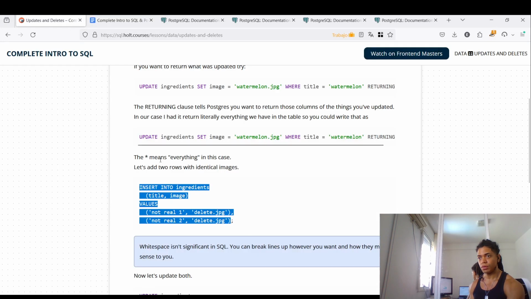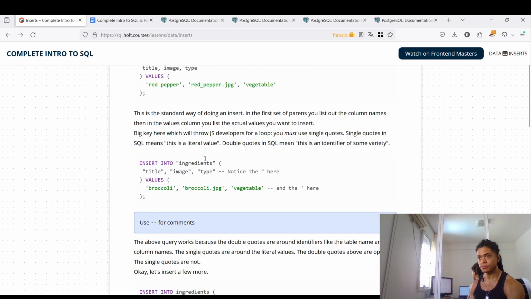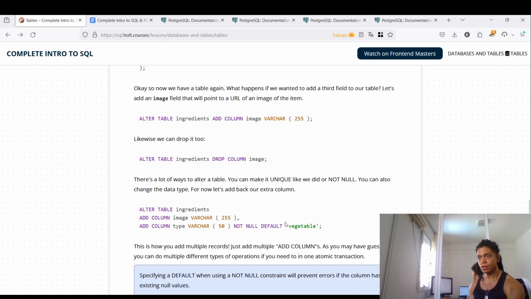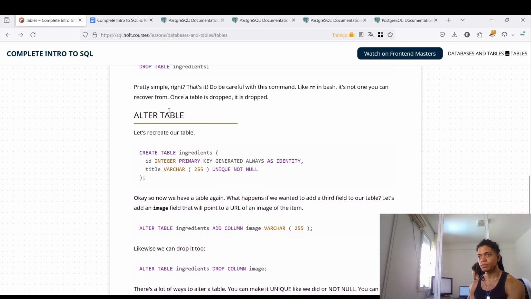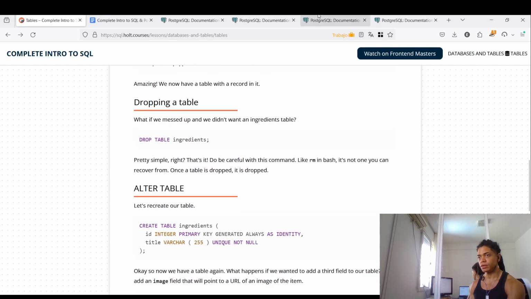When we alter the data here, we're adding this constraint here, and then adding that constraint to that. Which is alter table.